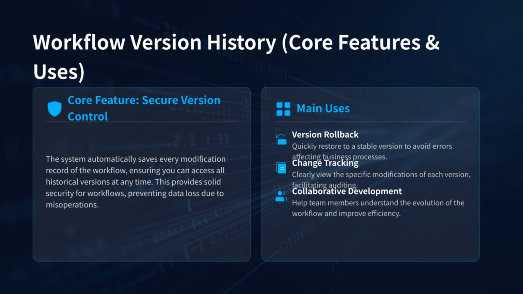Change tracking: see exactly what you modified in each version, which node, which setting. This is great for auditing your fixes. Team collaboration: if your team is building workflows together, everyone can track how the workflow has changed over time, eliminating confusion. This tool ensures you never lose a working workflow due to a bad fix. It's your ultimate debugging safety net.